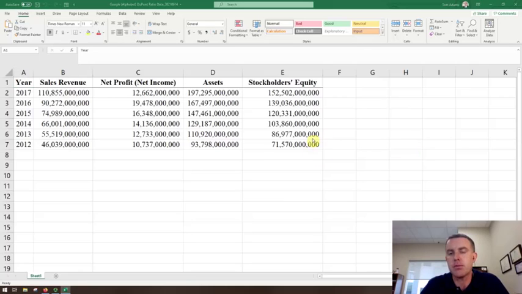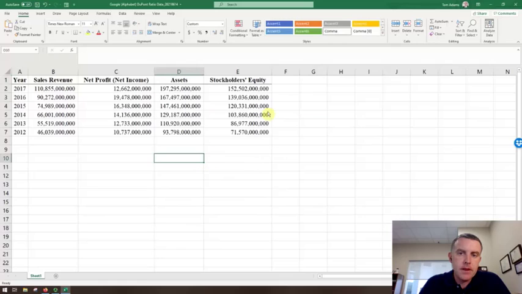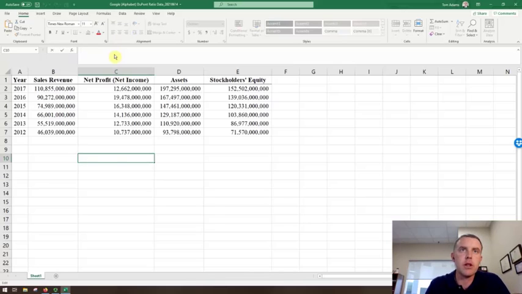This was a process made famous by the company DuPont. It's what they used internally to evaluate their own performance. The idea is that you can think about return on equity: ROE is a function of profit margin.